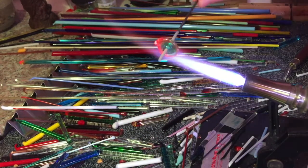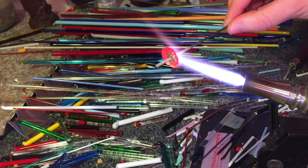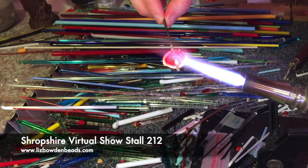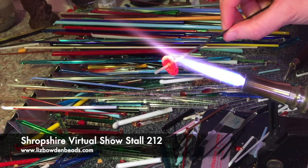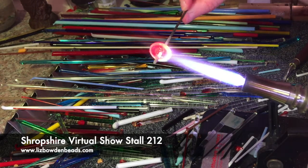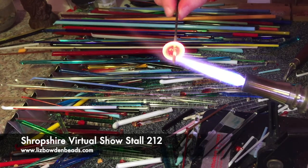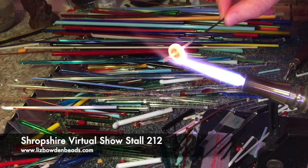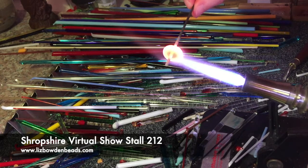Now I just want to gently heat the glass and melt it down. The glass naturally wants to go into a nice little round blob, so as long as I keep turning it nice and evenly and get a nice even heat distribution, it should just form a nice round blob. If you've got more on one side than the other, you can just stop with it at the top and allow gravity to drag it down for a nice even turn.